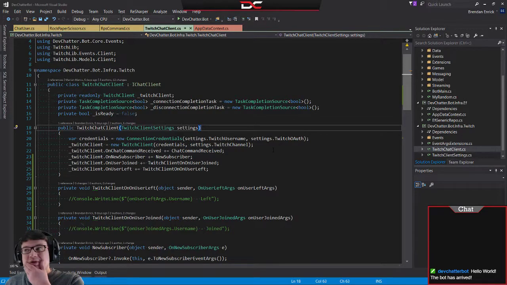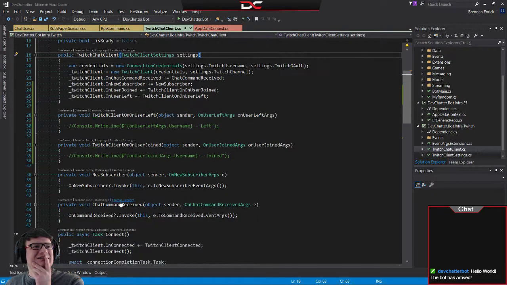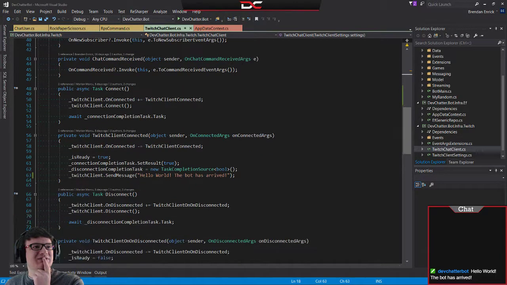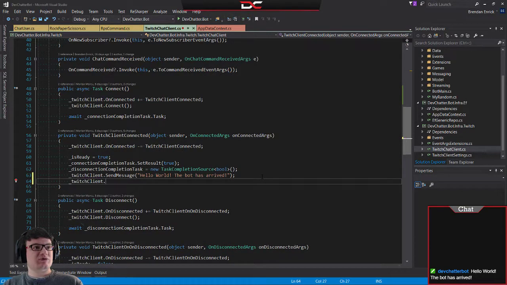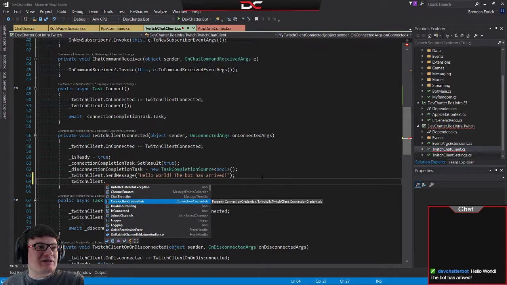But what we want to do is see if we can get who is in here when we connect. So on new subscriber, chat command received, connect, Twitch connected. Twitch client. Let's take a quick look. Connection credentials, joined, logger, logging.